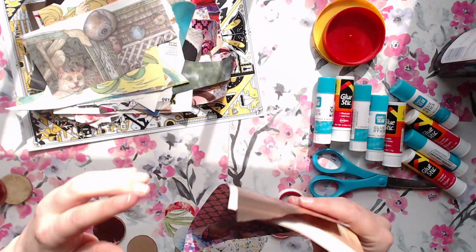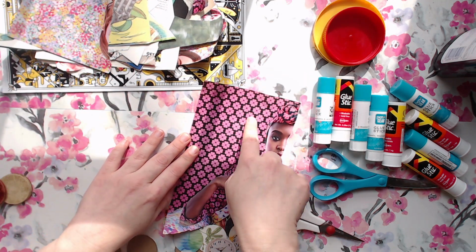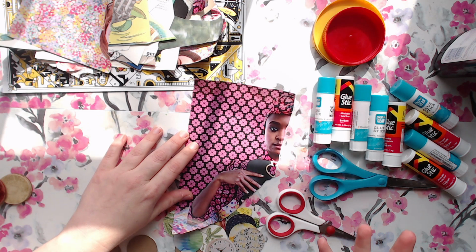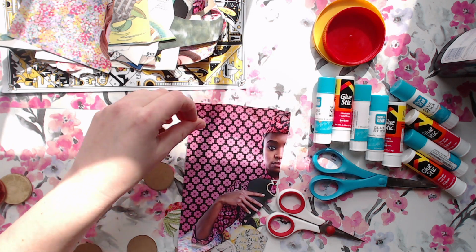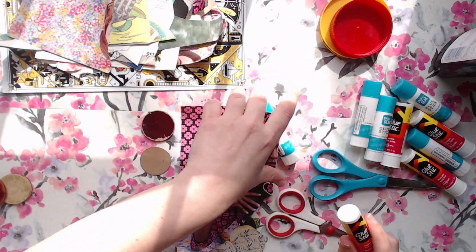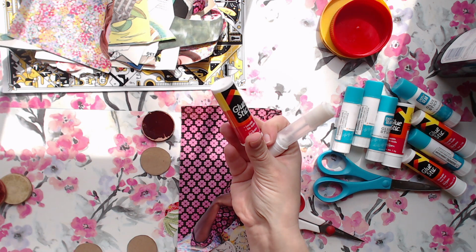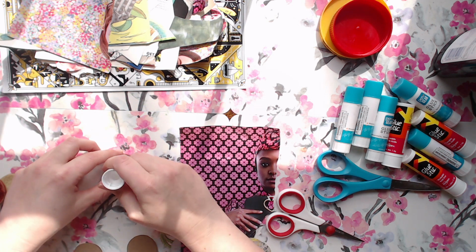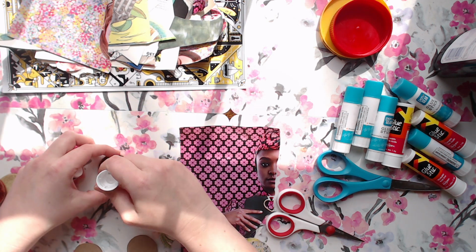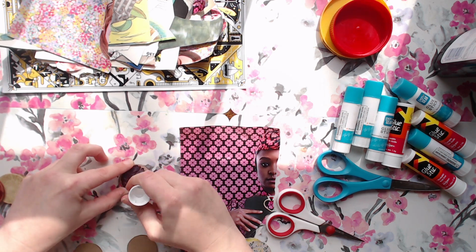So we can take any scrap that you want. There's always these nice designs in magazines that I don't want to throw away, but I really don't want to keep. So what do we do? Let's make a couple of these faux pogs. So I'm just using some Avery glue. You could use any glue you want. Sorry about the lighting. The sun's going nuts. Let's see here. This is super, super easy.